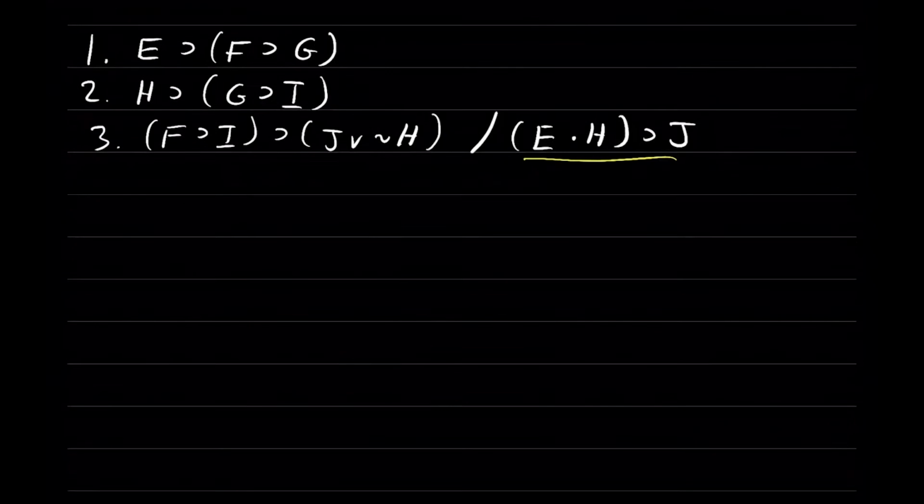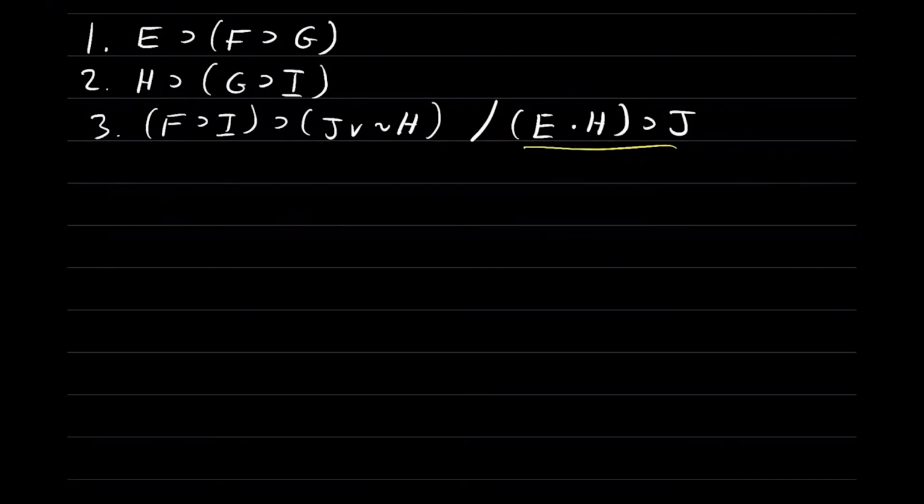So what I'm going to do is start out by doing a conditional proof sequence. The conclusion is a conditional: if E and H, then J. So I am going to start a conditional proof sequence. I'm going to assume E and H, the antecedent of that conditional, and that's going to be ACP, assumption for conditional proof. Now, the goal is to get J on its own line inside that vertical sequence.